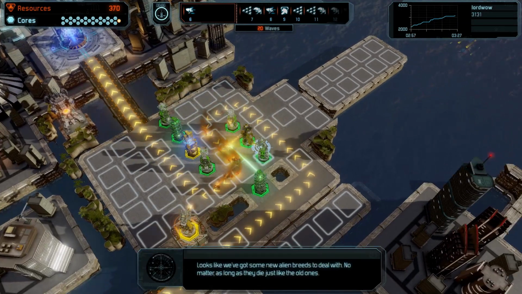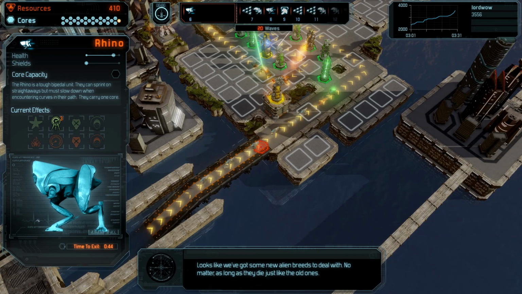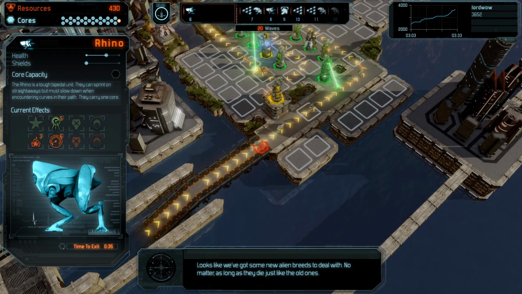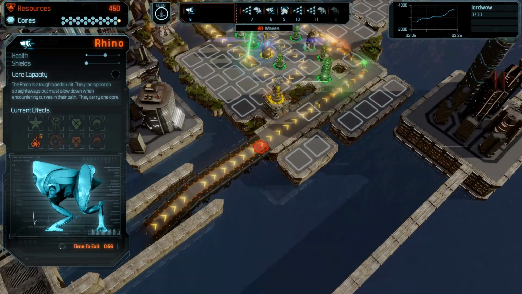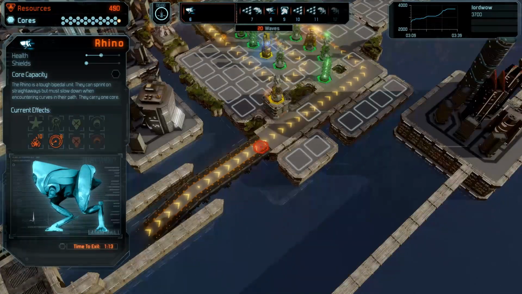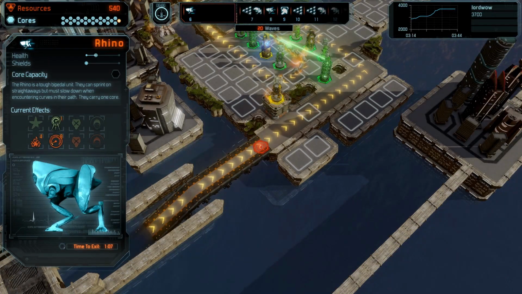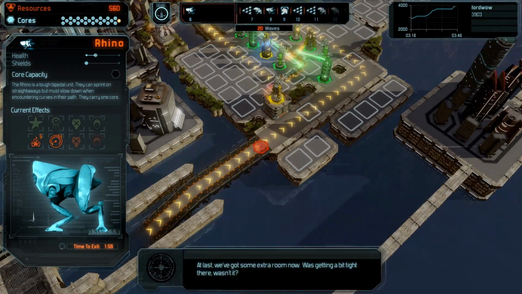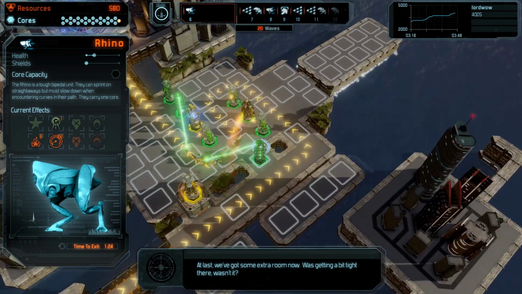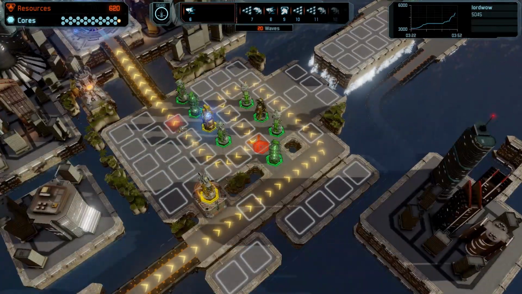Looks like we've got some new alien breeds to deal with. No matter, as long as they die just like the old ones. Yeah, and this is a new unit that they added to the game, which wasn't in the first one, the Rhino. What the Rhino does is whenever it's on a straightaway, it charges, and whenever they hit curves, they have to go really slow. So you want to have as many curves as possible to really slow them down and not let them rush straight in.